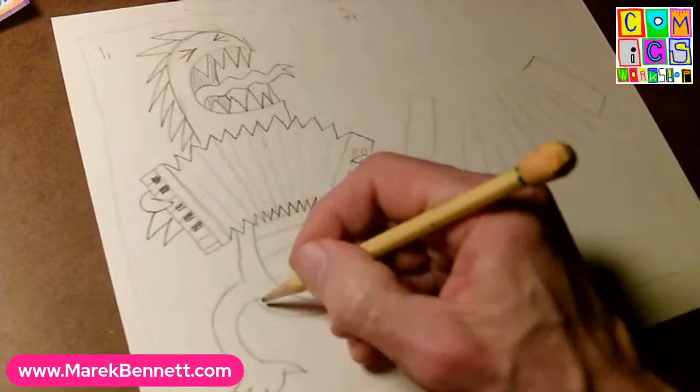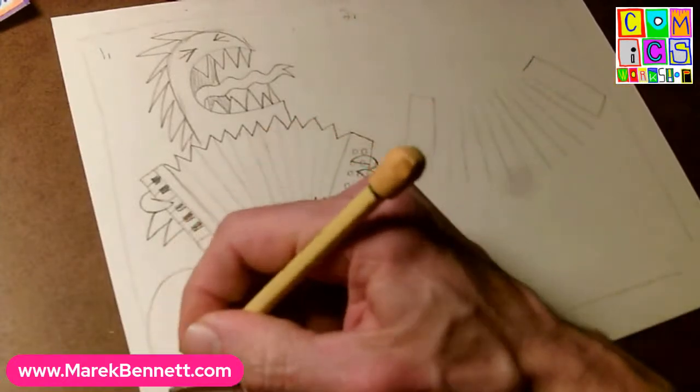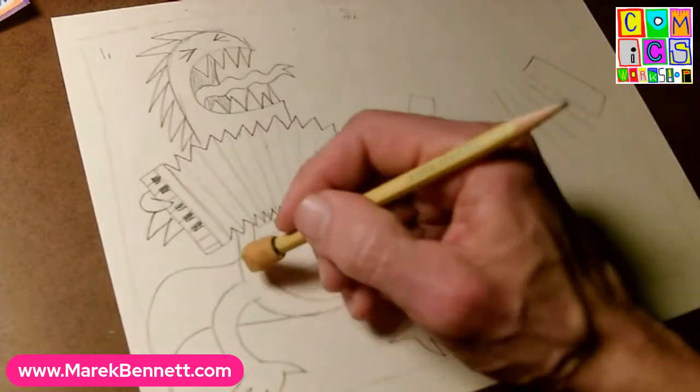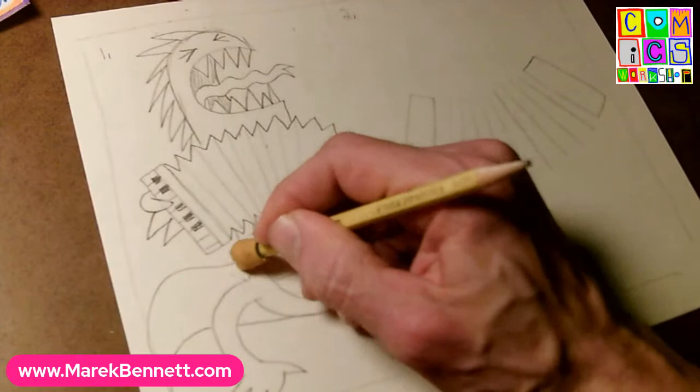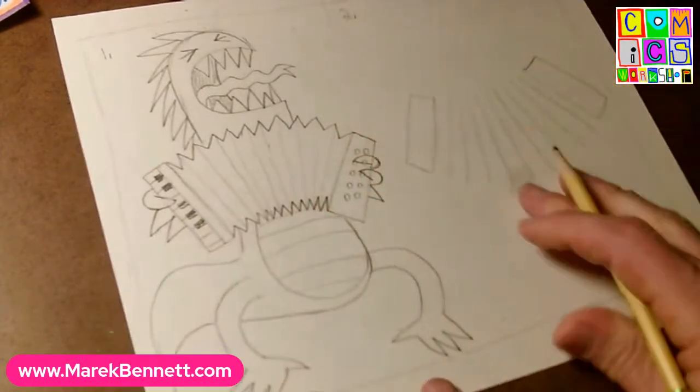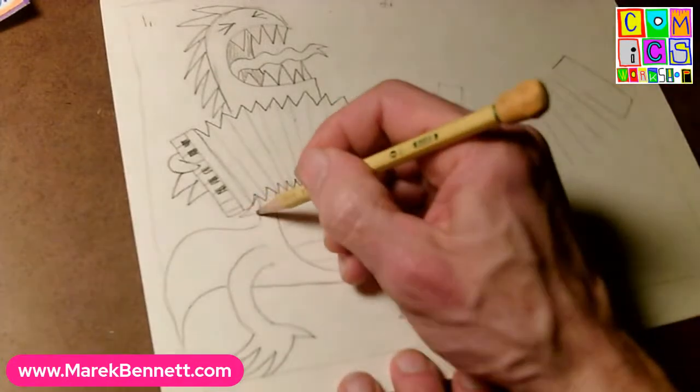If you want it to have a tail, we can give it a tail here. I'll give it a nice fat tail that connects to the bottom like that and connects to the top up here and goes behind that leg, see? And those spikes, oh, those spikes are going to continue down.